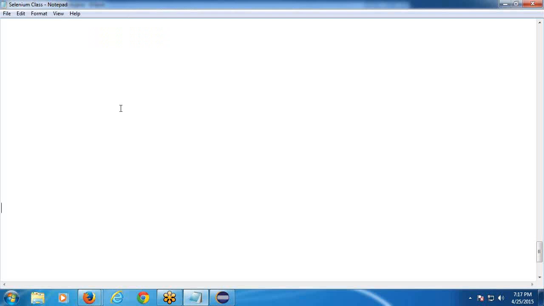What operations we used? Tell me, Kamal. What operations we used on the button object? Click operation, that is the general, regular operation. Next, return type of the element. Next, return name of the element. Next, check if the element is enabled or not, if the button is enabled or not.